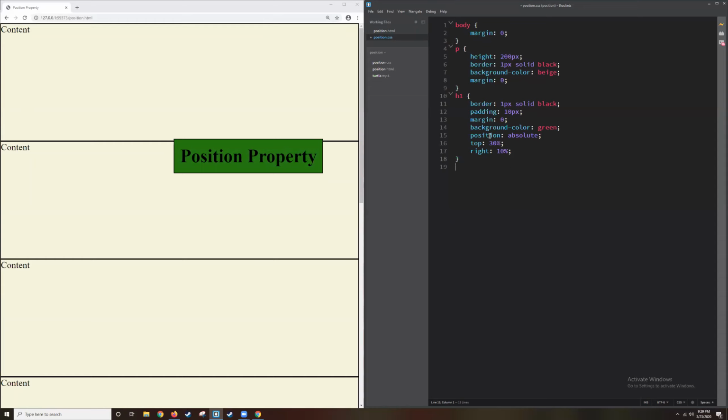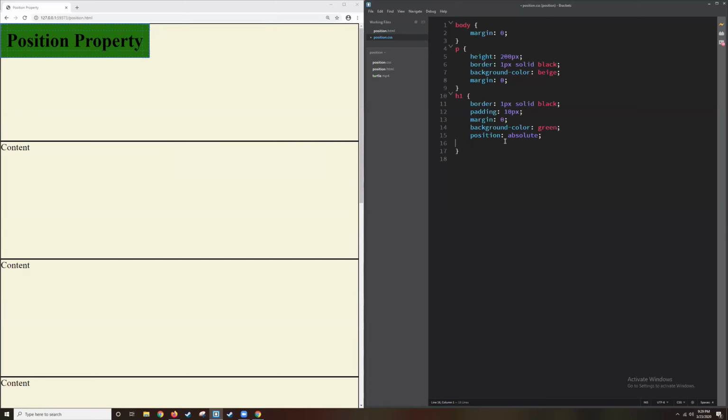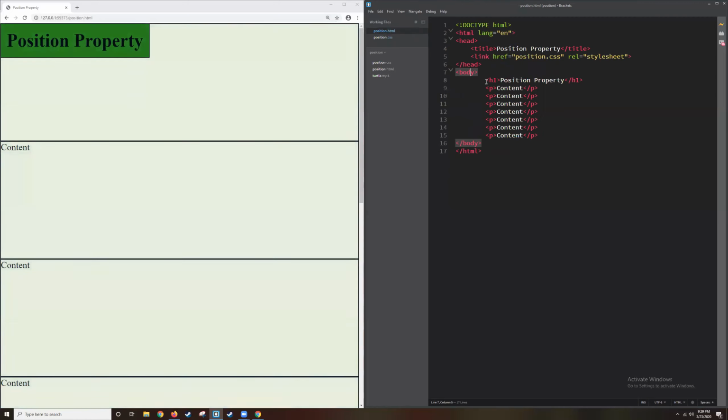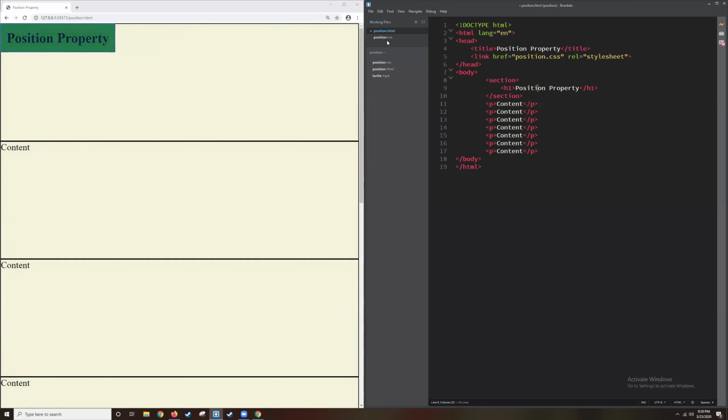And then I just want to show you a combination. You can actually combine position relative and absolute to do something interesting. To demonstrate this, I'm going to go back to my HTML, and I'm going to add a parent element, a section, that I put my header in.